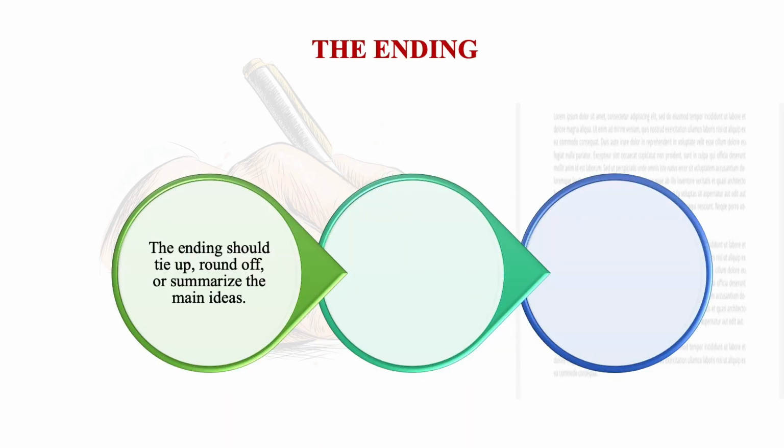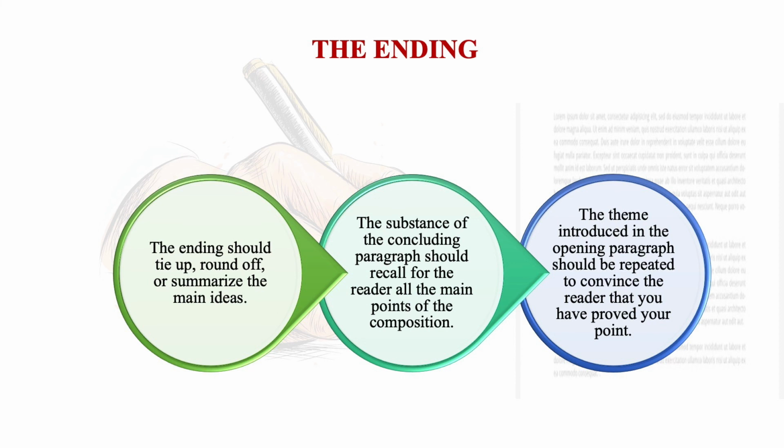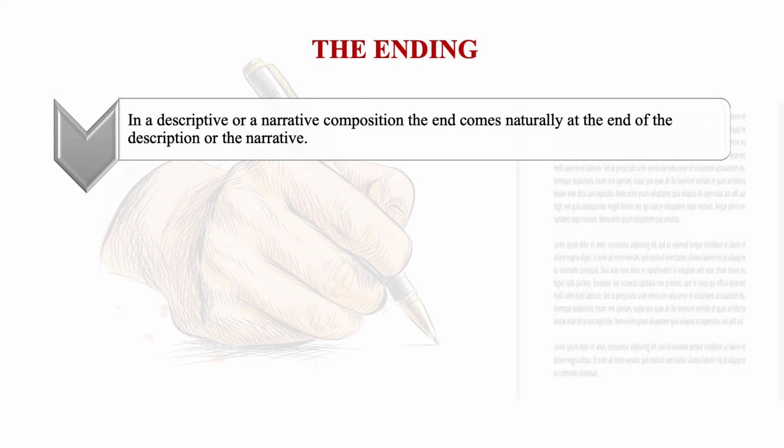The fact of the matter is that the ending should tie up and round off, or summarize the main ideas, and the substance of the concluding paragraph should recall for the reader all the main points of the composition. Moreover, the theme introduced in the opening paragraph should be repeated to convince the reader that you have proved your own point.